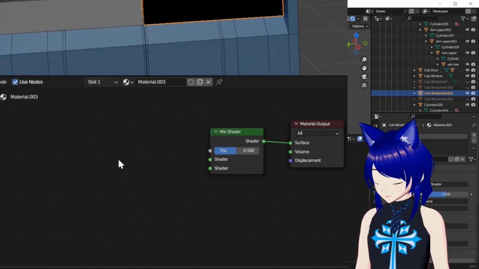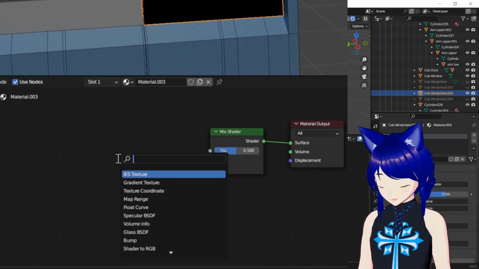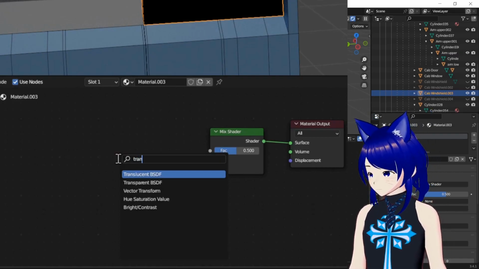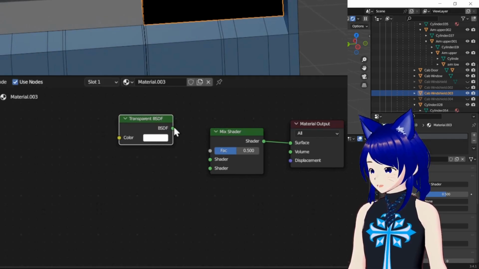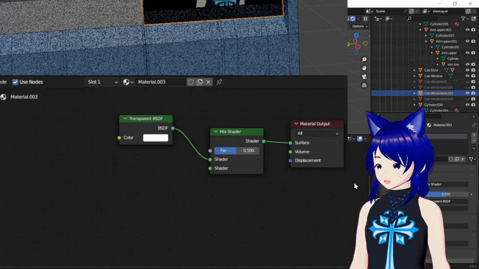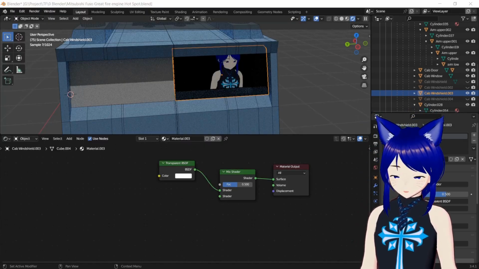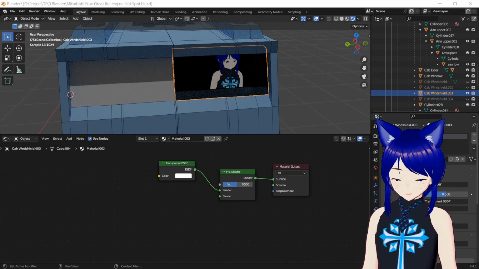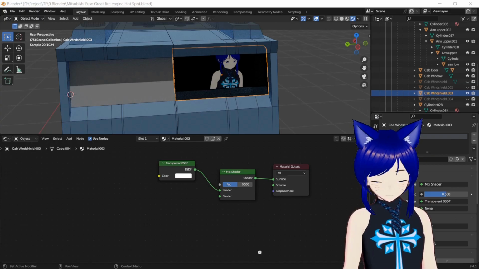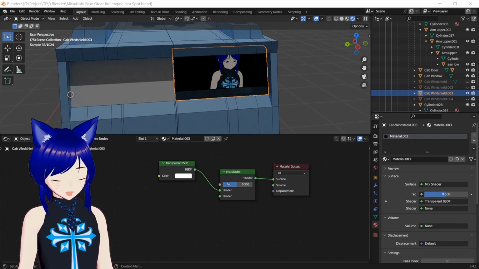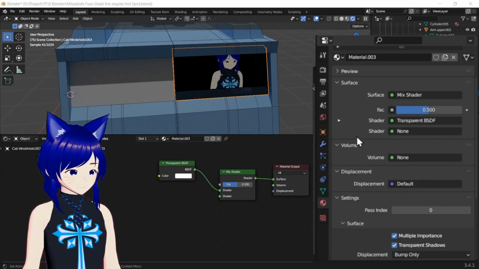I do want to go ahead and bring my transparent back again. Not translation, I want transparent. So we're going to go ahead and bring that in. Bring this on down. Now I am going to come over here to the materials. Let me get myself out of the way of this. So I'm going to come over here to the materials.